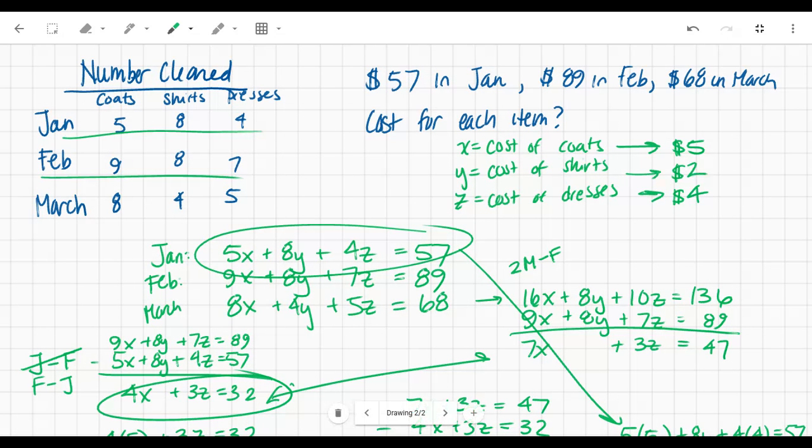Okay? And then remember, I could plug it back in. If I want to check my answer, I could plug these back into any of those equations. And not January, because I already used January, but plug it into February or March and make sure you get the right answer. Okay? I think that's it for that module then. Yep, we're all done. Okay?